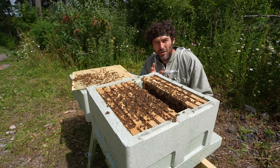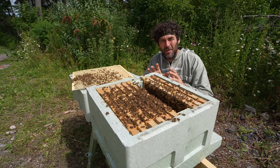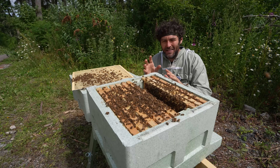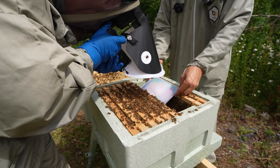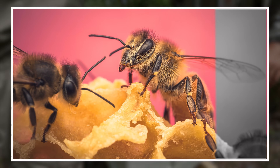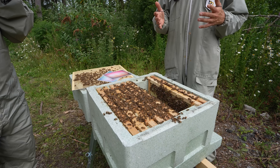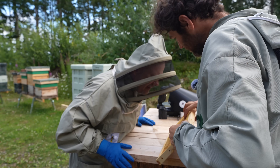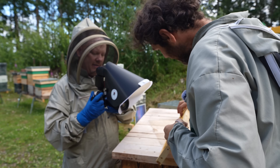Stuart just had a really nice idea - shooting down into the hive and using the backdrop to separate the bees as much as you can. There's a lot going on in these images. We're inside the hive with 20,000 or 30,000 bees, so the job of the macro photography is to try and isolate things. Stuart has just shown me one - the separation is what makes it so brilliant. Can you see that cell there? There's a little tiny tic-tac at the bottom - that is called an egg. Like a little grain of rice.